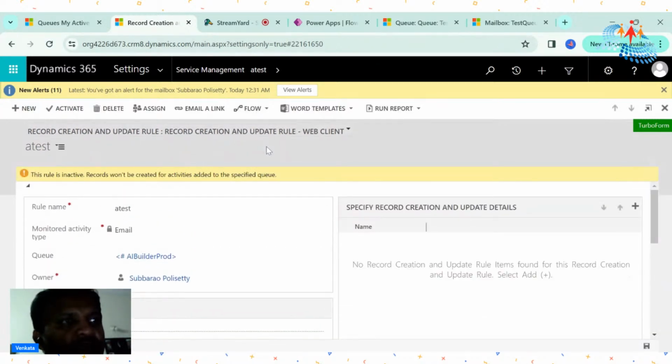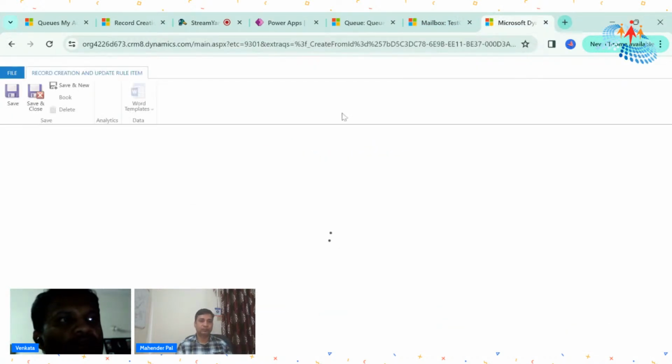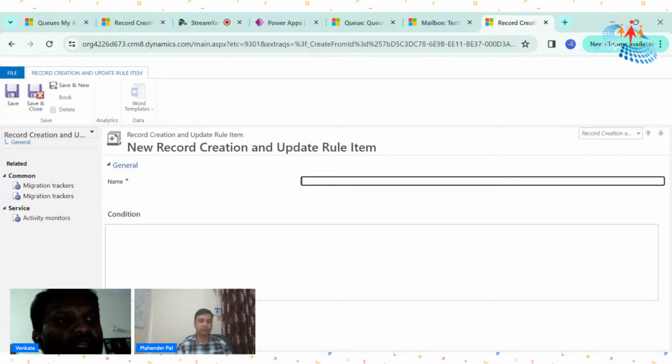once this one has been saved, then you can use this specify record. This was the new creation rule that gets opened, so you just have to save this one first.